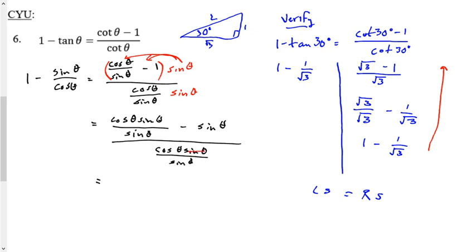So here these sine thetas can cancel out. Sine thetas there can cancel out. And I get to cos theta minus sine theta all over cos theta. So there I've simplified the right-hand side. I got rid of those fractions in the numerator and denominator. So I could keep working with the right-hand side, or I could actually do some modifying on the left-hand side. So why don't I do that, getting a common denominator here, multiplying this 1 by cos theta over cos theta.